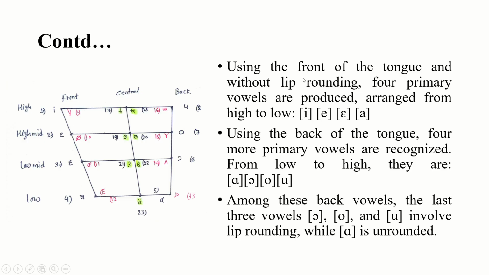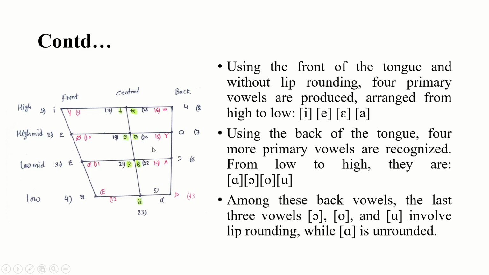You can see, using the front of the tongue and without lip rounding, four primary vowels are produced, numbers 1 to 4. Number 1, number 2, number 3, and number 4. Look at this vowel, it is the number 1 primary vowel. This one is number 2. You need to understand these cardinal vowels with numbers. All these vowels have a number here, 23 vowels are here, and they have numbers. If it is asked which of the following is the number 1 cardinal vowel, you have to say this one, E. E is the first, or number 1, cardinal vowel. And the number 2 cardinal vowel is A.